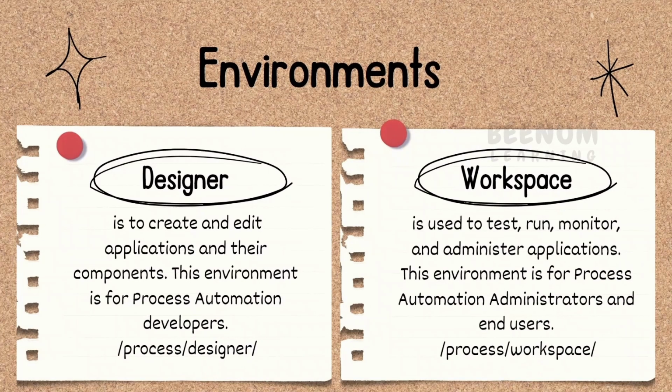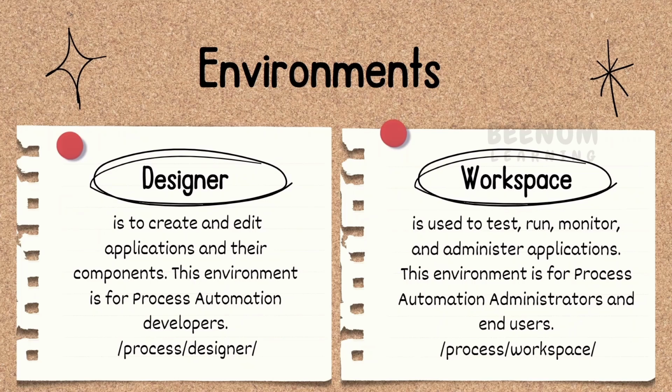Coming to the environment, Oracle Process Automation environment is split into development environment and the runtime environment. Development environment of OPA is known as designer and the runtime environment is known as a workspace. Coming to the designer or the development environment, designer is used to create and edit the applications and their components. So this designer environment is used specifically by developers, not the end users. Apart from create and edit, you will be able to create the versioning, manage the life cycle of the applications and even activate the new versions of applications. You can access the designer by adding /process/designer to your OPA host.